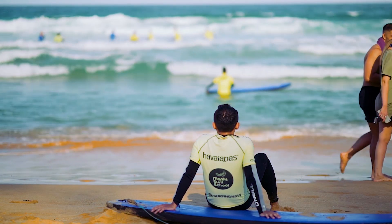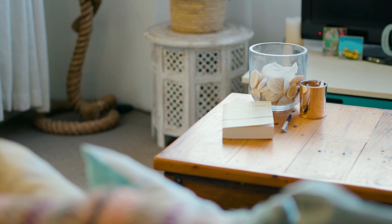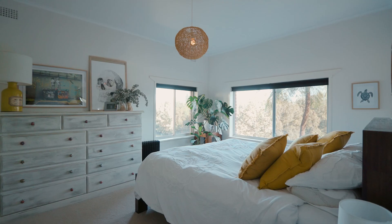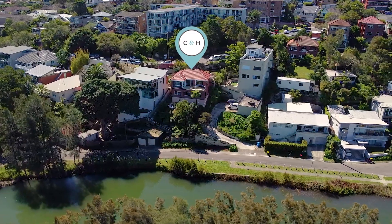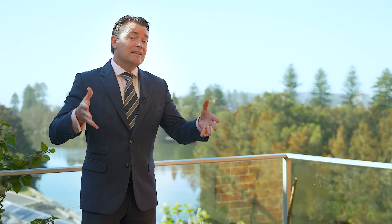This is a home for keeps. Another thing you'll absolutely love about this home is the amount of potential in this solid brick home. You've got in-law accommodation, and you also have the ability to put as much into your ultimate dream home as you like, because we are surrounded by multi-million dollar apartments and homes. This is a place where every dollar you spend will be a dollar moving forward.